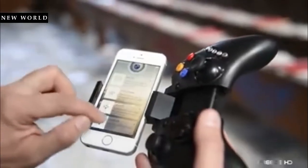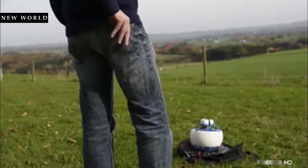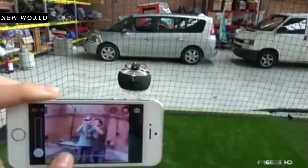Controlled by an intuitive app on your smart device, you can set Fly to perform autonomous missions, complete with specific vision tasks. Once you've configured a few settings, just set Fly for takeoff and throw it into the air. Fly will then perform its mission all by itself while you enjoy the live streaming video.